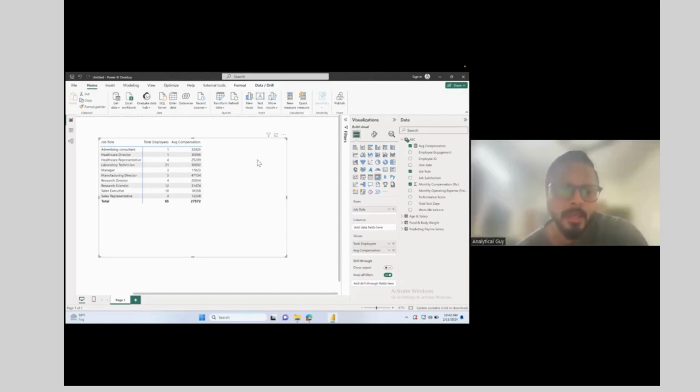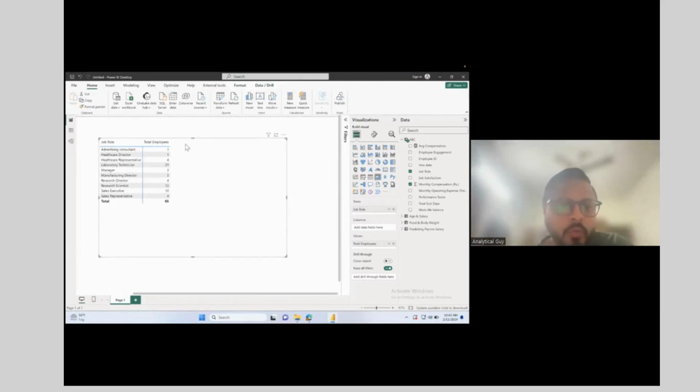Okay. All right. So I'll just delete this. So my question is, if I have to add the average compensation for each job role, there are 10 job roles. I need to add one particular column of average compensation. So what we have to do is we have to get the average compensation, right? For average compensation, we have to create measures, because ultimately we can't just drag and drop every column and get the average. No, that's not how it works.